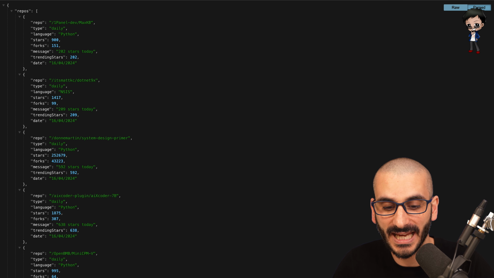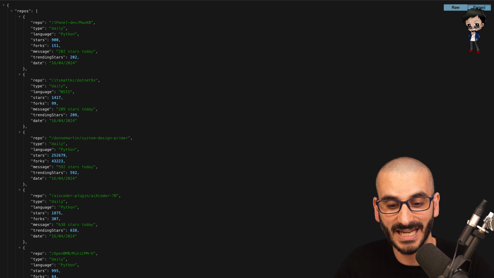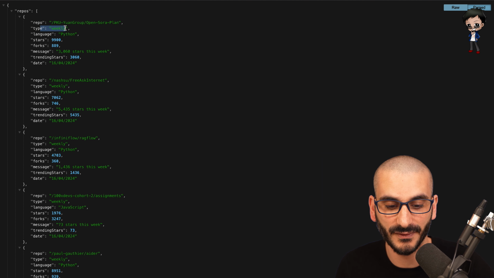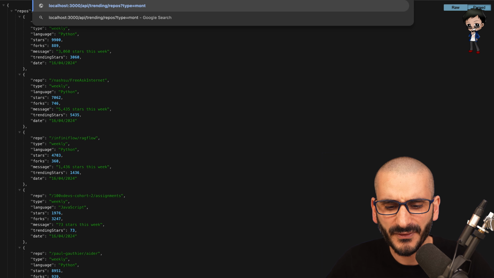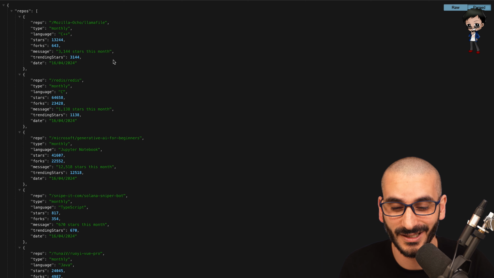So we could on the end here put $type, and if we put daily, nothing will change because it is the same information, but we could change this to weekly and we can see weekly data. You can see that this is saved with weekly here. And we can also do monthly as well. So that is pretty cool. That's what I've done so far. But I've done a few more cool things that I want to show you.